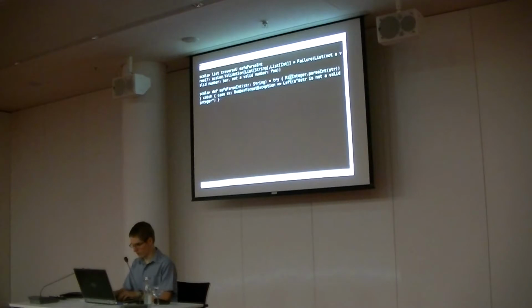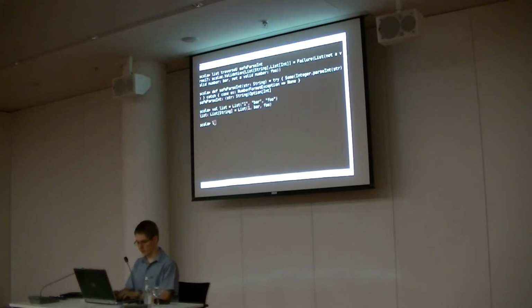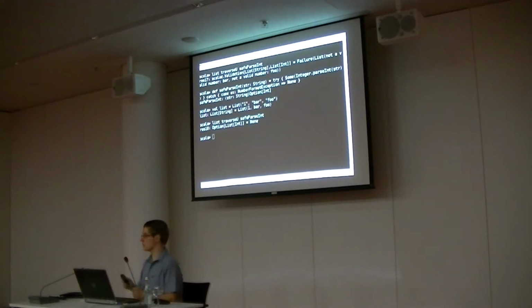Let's do it that way without error messages. So we can just say some or none. You can also do that, so you can say traverse U with this modified save person, and now we don't get success or failure, but now we just get options.